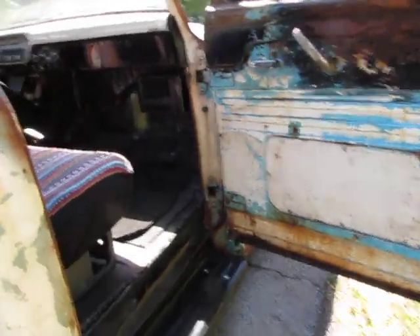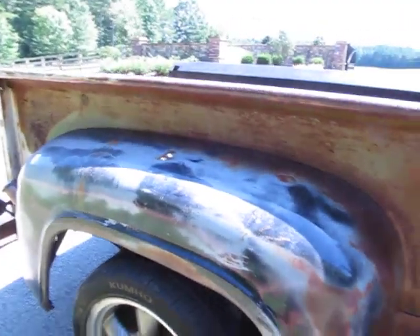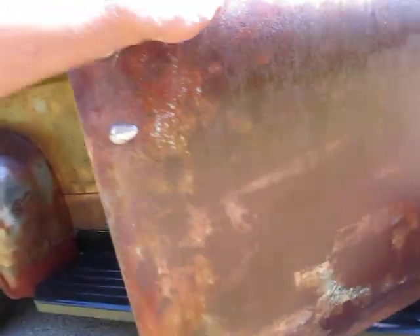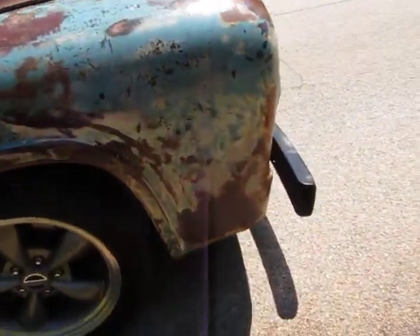A few spots here and there of rust. The interesting thing is though — you look at this truck, that's the original cab corner and it's actually in pretty good shape. As I go around the truck, the sides of the bed are flat. Rear fender on the passenger side is nice and smooth, and this door is pretty straight. Front fender as well — a little bit of bondo pops up here, a couple of spots of filler, but nothing all the way through.